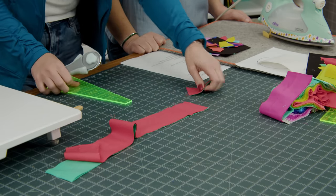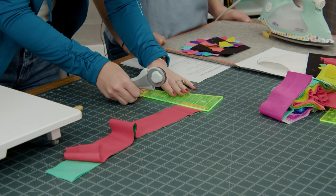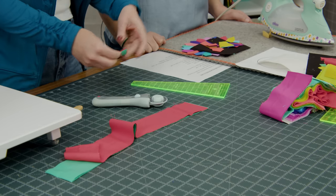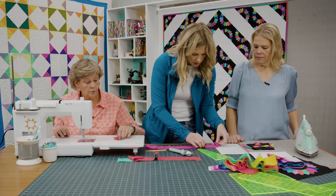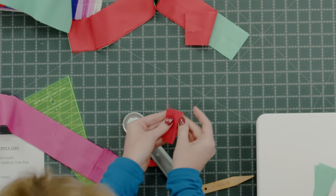I just took a few of my strips because I wanted every single Dresden blade to be different, so I stacked them up and cut a bunch of my little Dresdens. We'll just stack a few here so that they're all lined up. We are just going to turn our Dresden template this way, so we're getting a little two and a half inch Dresden blade. We'll cut and flip — just like Jenny — no danger. I grabbed a few at a time to have a bunch of variety because I didn't want them all to be the same.